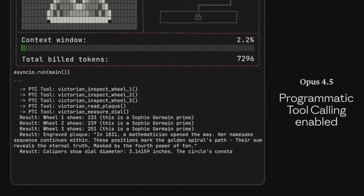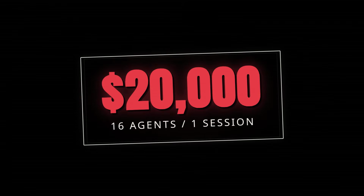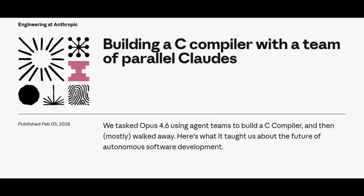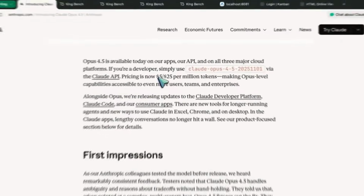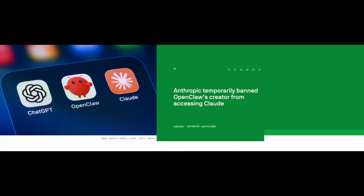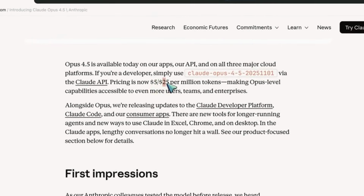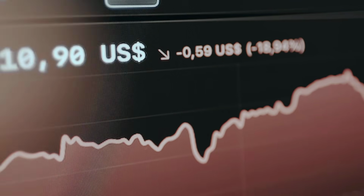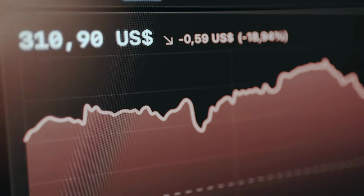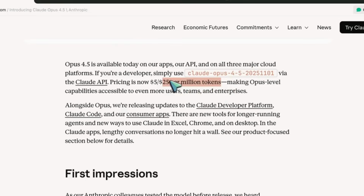And if your agent hits a bug and gets stuck in a retry loop, it just keeps burning tokens while you sleep. One developer stress test with 16 agents ran up $20,000 in API costs in a single session. And here's the thing. On April 4th, literally 6 days ago, Anthropic blocked subscription-based access for third-party agentic tools. So if you were using a flat-rate plan as your safety net, that ceiling is gone. You're on pure pay-as-you-go billing now with no cap. And Anthropic's extended thinking tokens get billed as output tokens at $25 per million on Opus. They don't exactly put that in the welcome email.